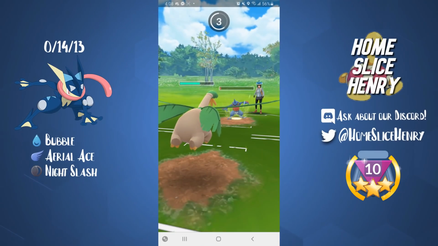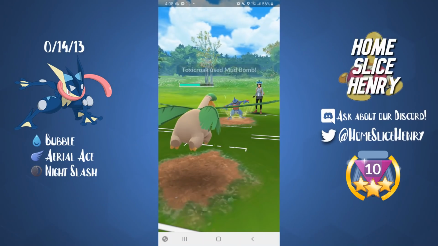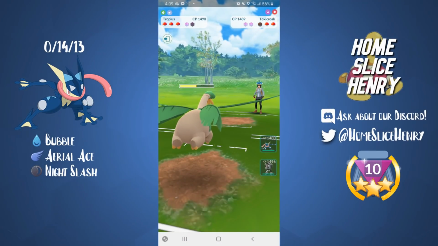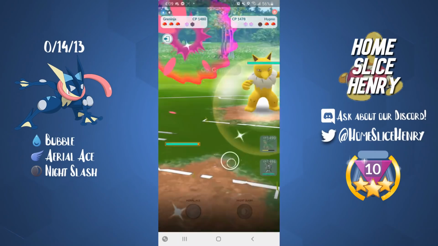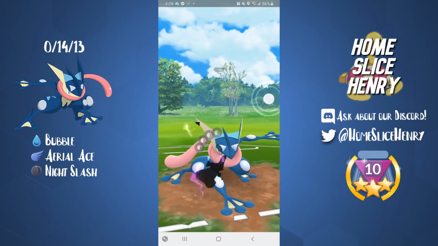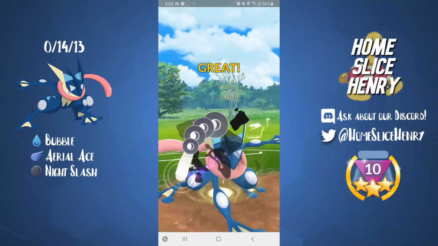Now I'm pretty sure this is just a Mud Bomb, so I am going to let this go. It is just a Mud Bomb. And since I'm running a double Dark team, when she comes in, I am going to be switching out. Comes in with Hypno, I come in with my Greninja. Night Slash, and we should start to get some shields here.